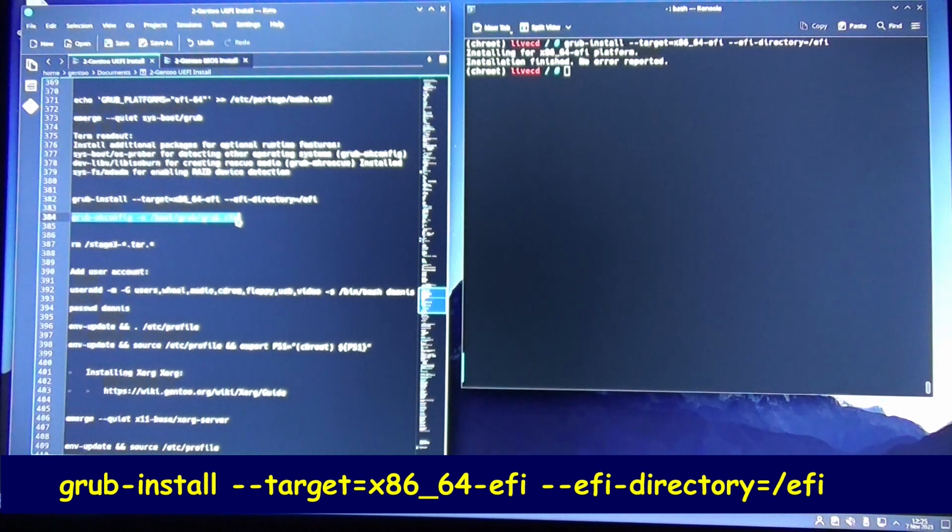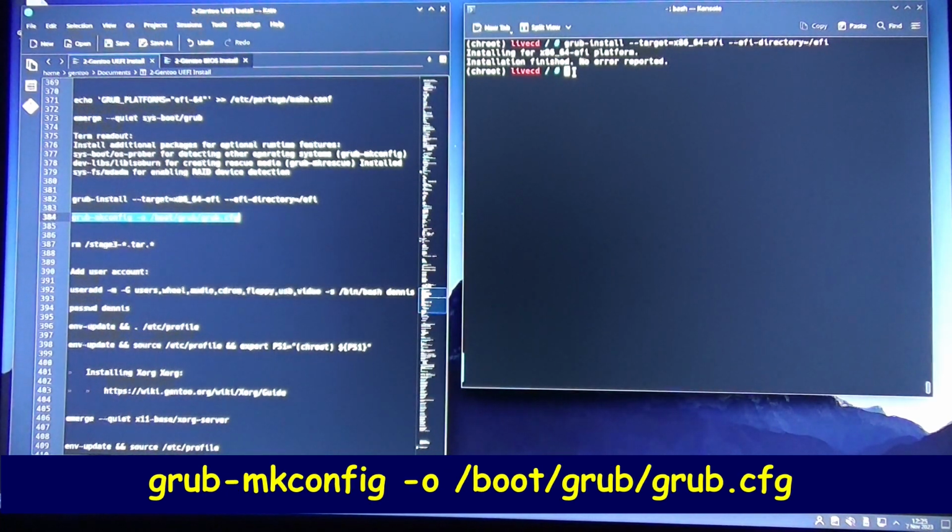And that finished with no errors. Now we're going to configure it. Won't take but a second.